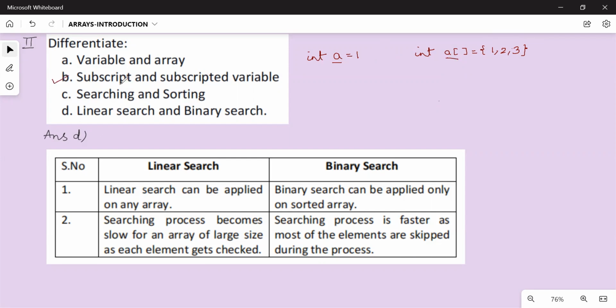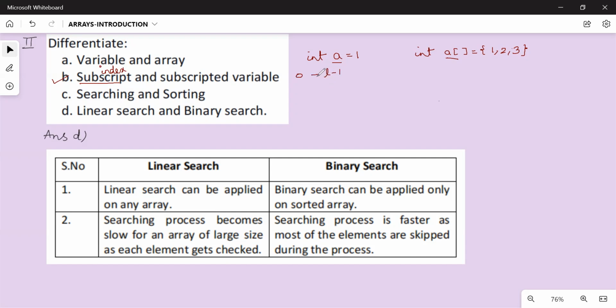Then comes subscript and subscripted variable. Subscript and subscripted variable look very similar, but they are different. The subscript is the same as your index. Subscript and index both refer to the indices we use in arrays, which start with 0 and end at L-1.